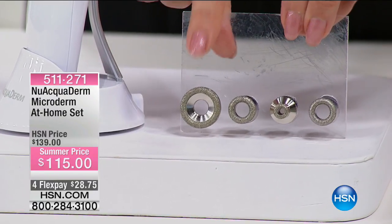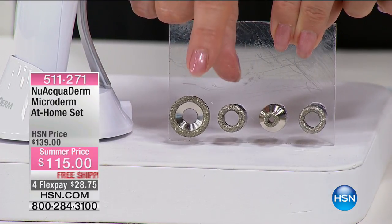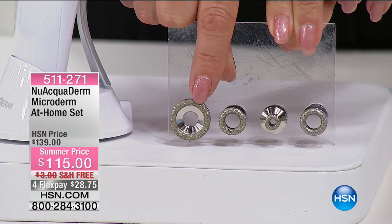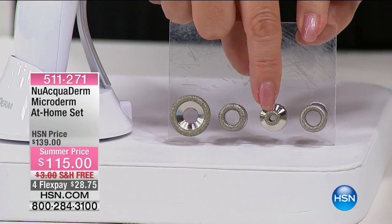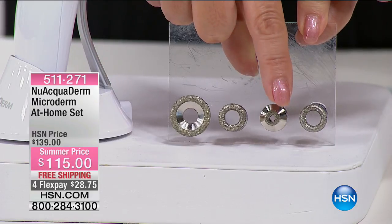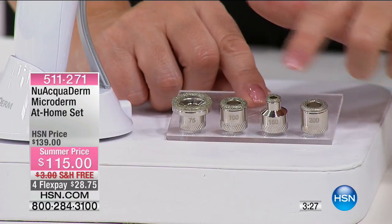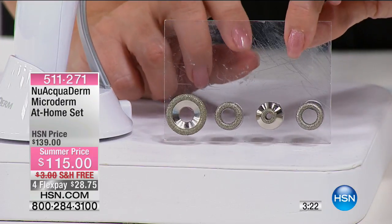So let me show you the different tips. This is the large one that you're getting. This is for your legs, your whole body, those elbows, those heels, all the dry skin places. So you're not only getting that dry skin up, there's a vacuuming going on as well. Then you're also getting two of these tips and also the fine tip. This one's going to be for the face, the fine tip for those little areas right around your nose, maybe in the nasolabial folds, where you want to get in. You get 100, this is the 200 here, the 150, and then the 75. They have different numbers and different sizes.